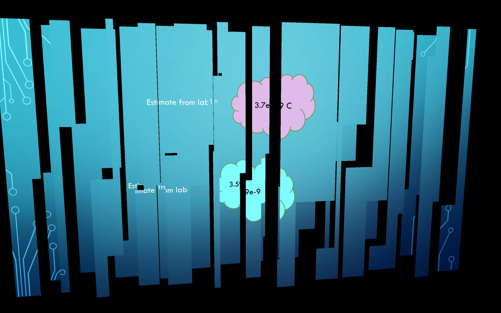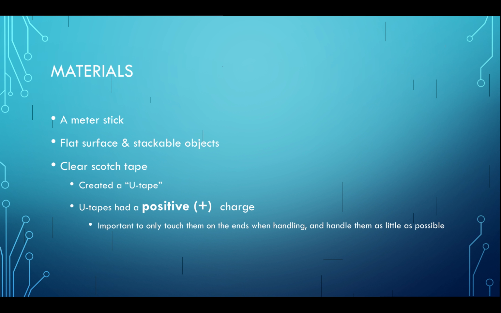In the lab, a procedure was done in which a clear neutral Scotch tape was ripped off of another tape, so that they both acquired an equal and opposite charge. We called them U-tapes because we created a handle on the tapes which we could touch in order to not neutralize the charge on the tape. We only used the top one of the tapes each time, which was the one that was ripped off, so that all of the U-tapes used in the experiment had the same sign charge.